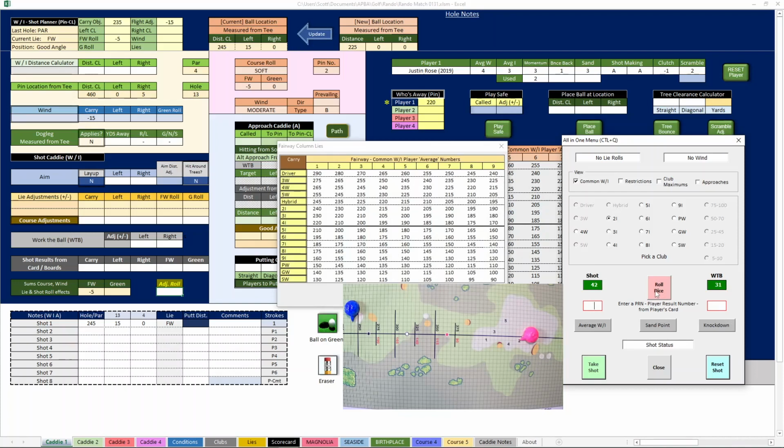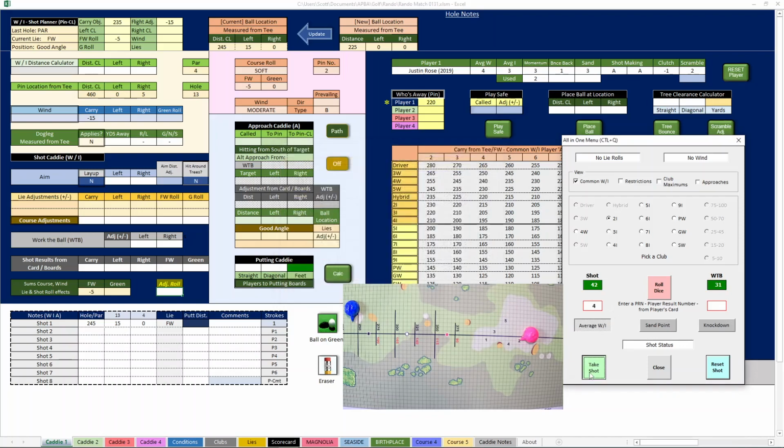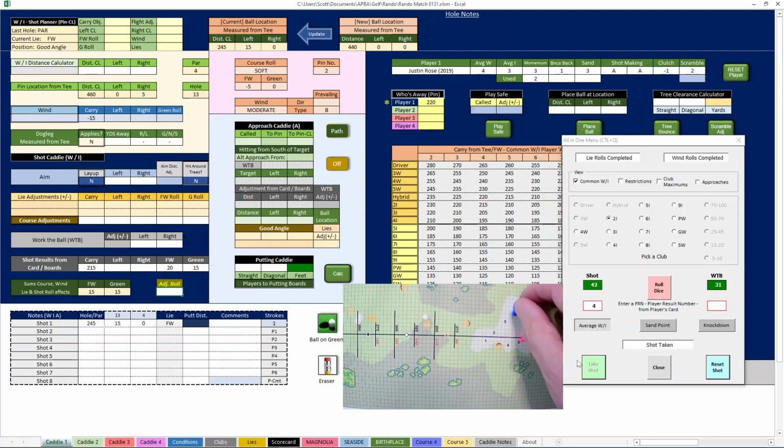42 is a 4 in the W column. I will take the average W on that. And that's going to put us at 440 on the center line. Actually, maybe I shouldn't have even taken it. I was having deep bunker panic and didn't really think about where this might actually end up. So 460, 450, 440, right on the center line is there.